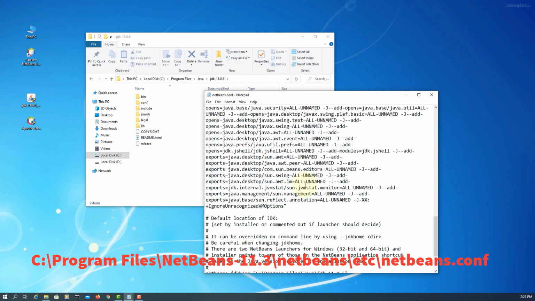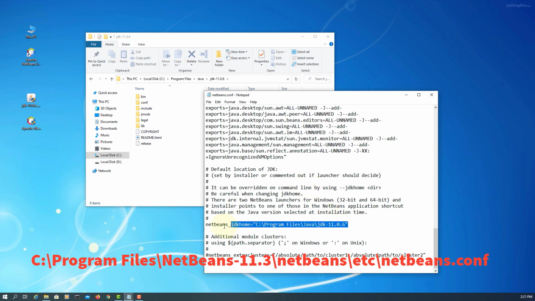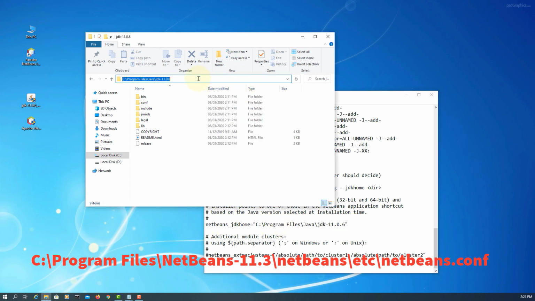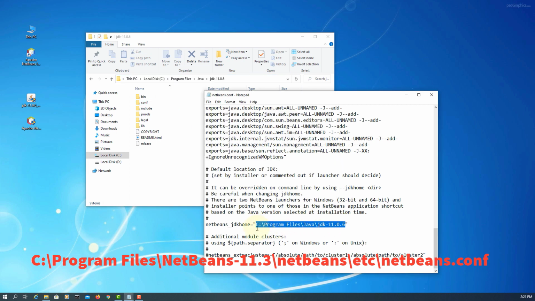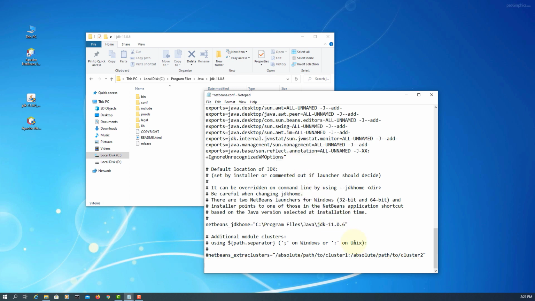You go down here, I already have it, but netbeans_jdkhome. You may copy paste your Java version. My case is JDK 11.0.6. Okay, paste it and then save it.